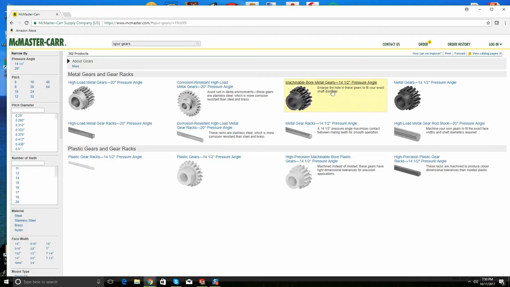So I would just accept that. I've designed lots of gearing systems without really having to understand the mathematics, the cosines and the tans of what the pressure angle is, to be quite honest with you. If you have a very high load application, you're going to use 20 degrees. If you have a normal application, you're going to use 14 and a half. Anything I've ever used has been 14 and a half. Now that's the first thing. So we'll deal with 14 and a half now.